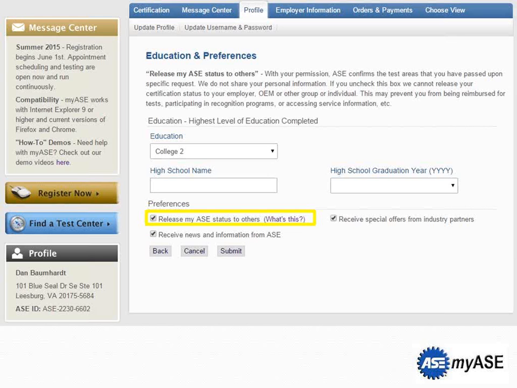So I know there's a lot of concerns these days with privacy. We hear about it in the news all the time, and people want to be careful in their selections. But the purpose of this is to release your certification status to others. It's not to, again, help marketers out or anything else. So you don't need to be afraid of that. And that has to be turned on. And oftentimes we do get calls about that.